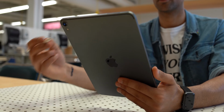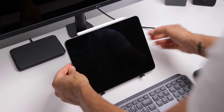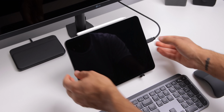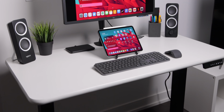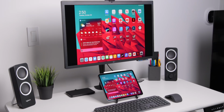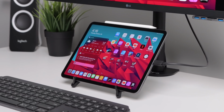This setup makes the already pro-feeling iPad Pro feel even more pro. You can of course take your iPad wherever you want, to school, to work, wherever, and when you get home or to your studio, you can actually have this full desktop-like experience that you just plug in with a single cable. It's honestly amazing how far iPadOS has taken the iPad, and this setup takes full advantage of that.